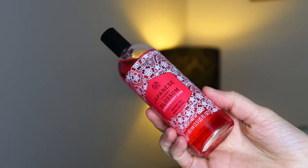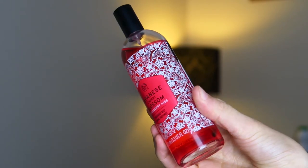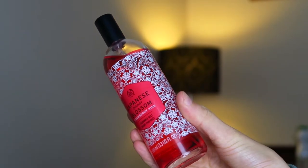Now moving into body products. The next thing is a fragrance — the Japanese Cherry Blossom Strawberry Kiss Fragrance. I have this on today and I can still smell it from this morning, which is always a good sign that something lasts long. I do really like the Body Shop body sprays because they have a really strong scent that does last. Sometimes you have to spray a little bit later in the day to refresh it, but they have great lasting power.